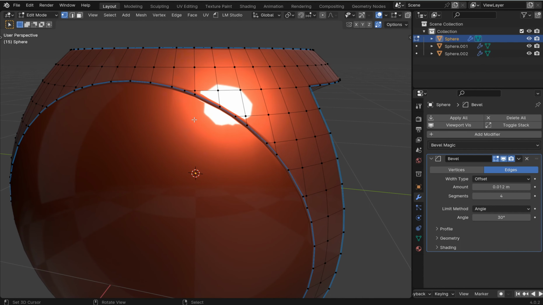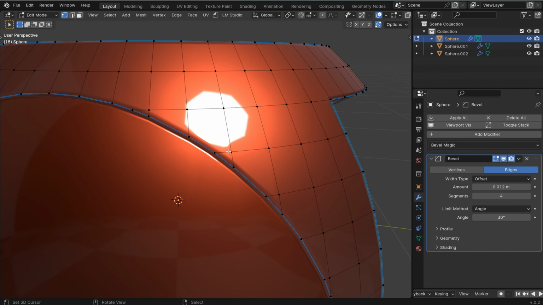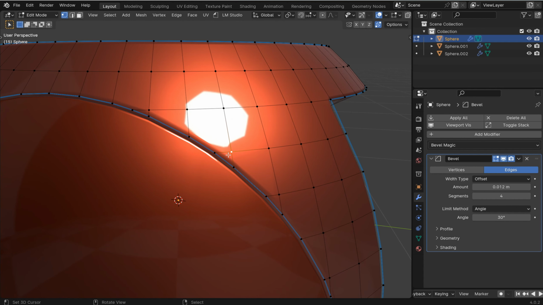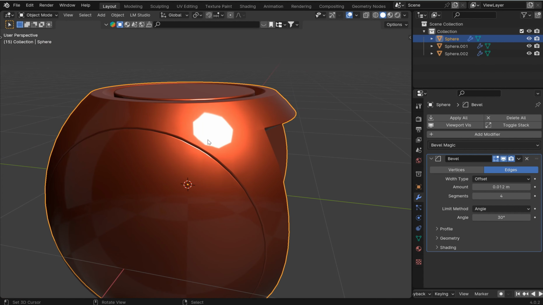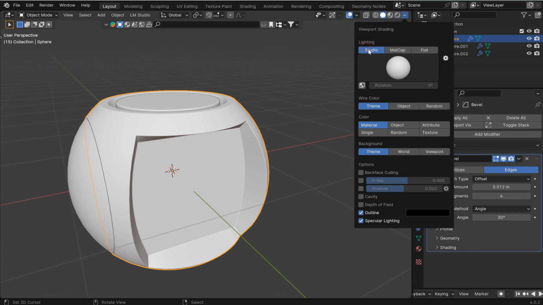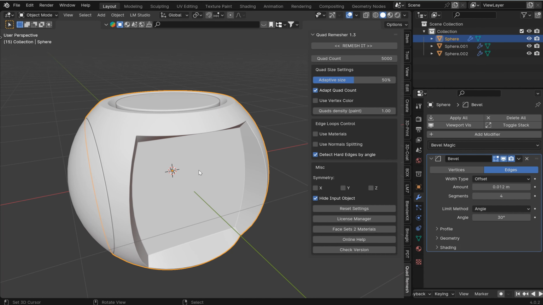Let's go back over here, and you can kind of figure out what you need to do, hopefully from seeing enough hard surface modeling tutorials. Sometimes you can come in here and bend these and just create some extra geometry, if you will, and it'll clean that up. And then without any further ado, we can come back over here into the studio, and I want to do a quad remesh on these objects.